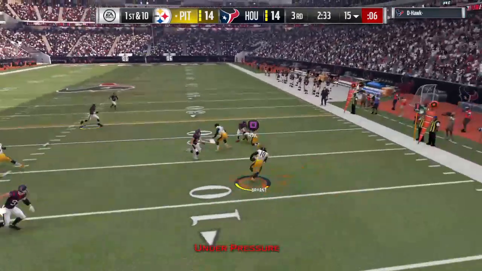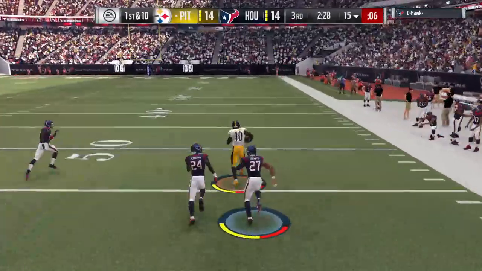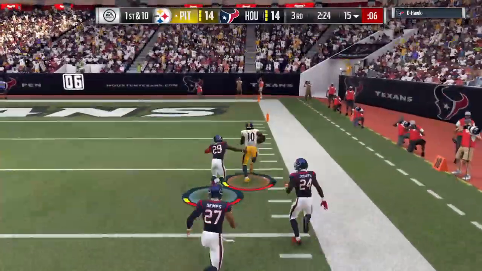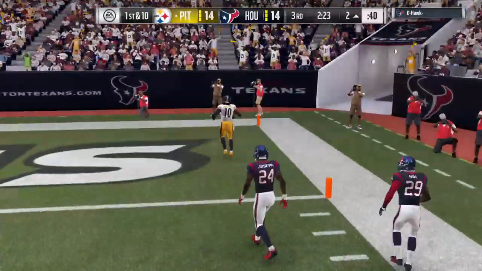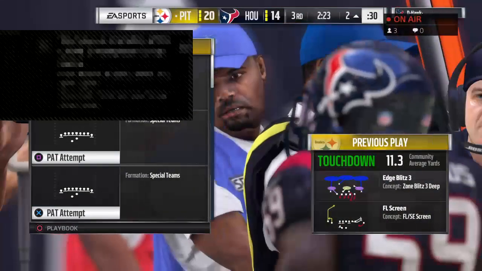On 1st down, it's Roethlisberger. Bryant with a catch right side. Martavis Bryant, 20. And into the end zone. Touchdown, Pittsburgh. And the Steelers are going to take the lead.